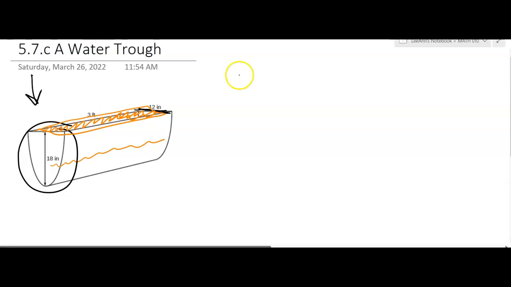All right, so I'm going to draw a little parabola here, and I'm going to center it at the origin. Now, it's going to be a parabola of some shape there. They tell us it's a parabola. We don't have to guess. But what we know up here is that this is 12 inches.